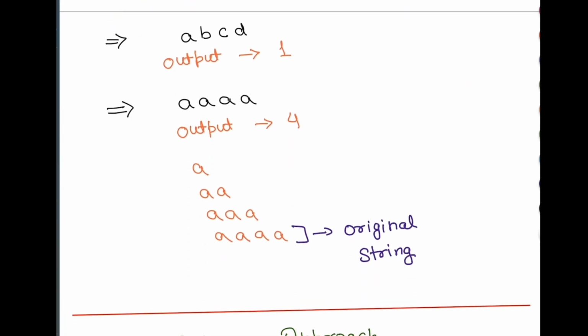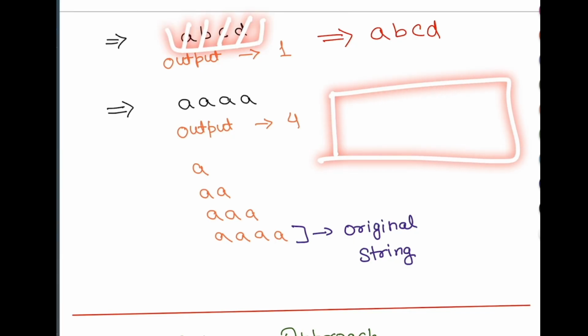Now let us see another input in which the given string which Alice has typed is A, B, C, D. In this case, there is just one possibility of the actual word which Alice was trying to type, and that possibility is A, B, C, D. That's the original input we have, right? And how can I say this? See, the thing is, I don't see any repeating characters in this particular string. We have A, then B, then C, then D.